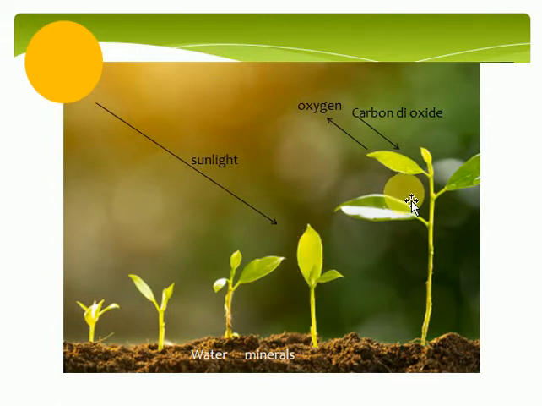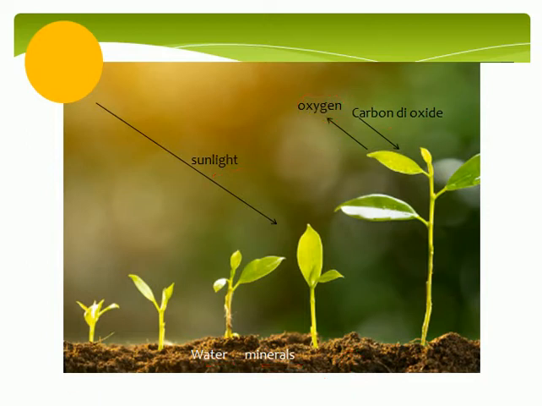Now the plant absorbs carbon dioxide from the atmosphere and it prepares the food inside its body in the leaves, in the green parts of the plant, and it takes the minerals and water through the roots. Through the roots water and minerals are taken up from the environment. It is taking sunlight and carbon dioxide. So these are the raw materials required by the plant for the manufacture of food. Now the food that is manufactured in the body of the plants is carbohydrates, and oxygen is released out as a byproduct of the reaction.